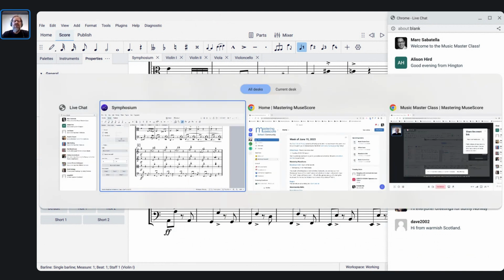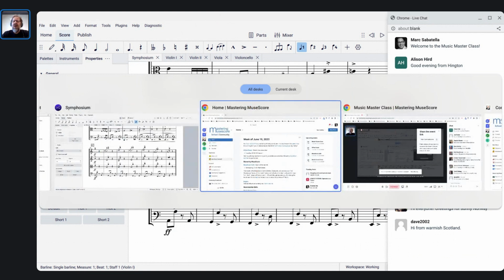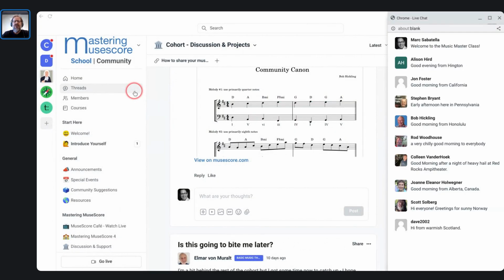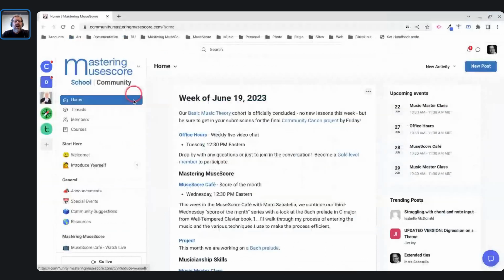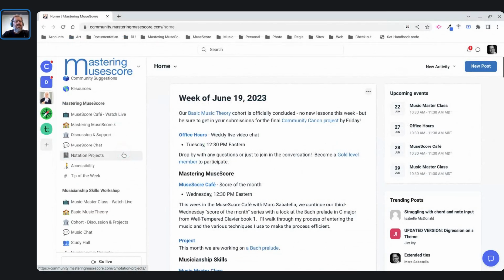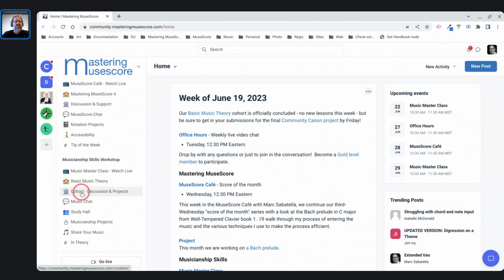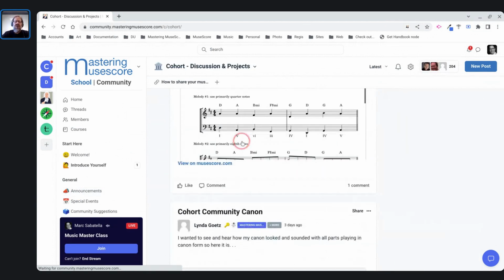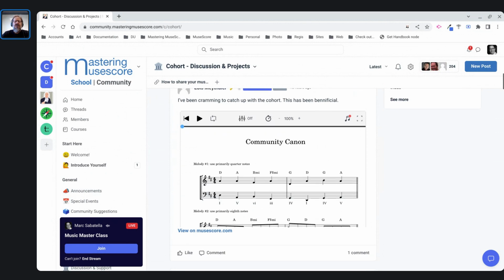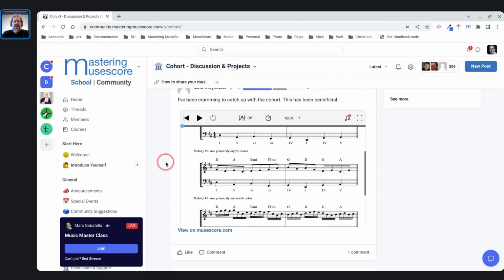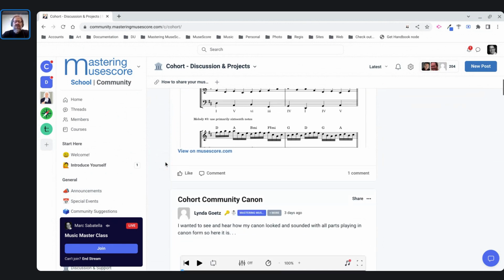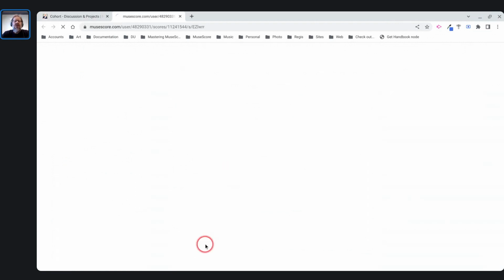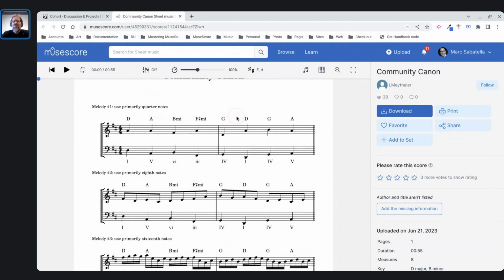So what I want to do is hop over to where I have all these scores loaded. Actually, I'm going to come to a different window here. We're going to take a look, because some people don't have their scores enabled for downloads. I wasn't able to download them yet, and I did just put comments on those that didn't. But I'm going to go ahead and hit some of these in kind of a random order, if that's okay. I'm going to first look at Lois's here, which I think is really interesting.